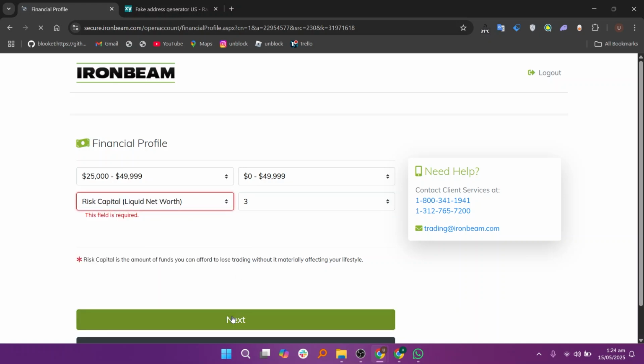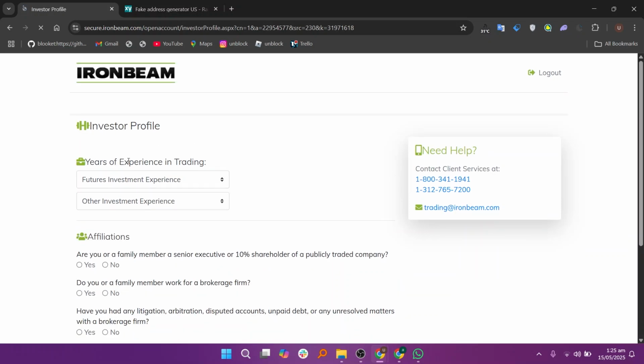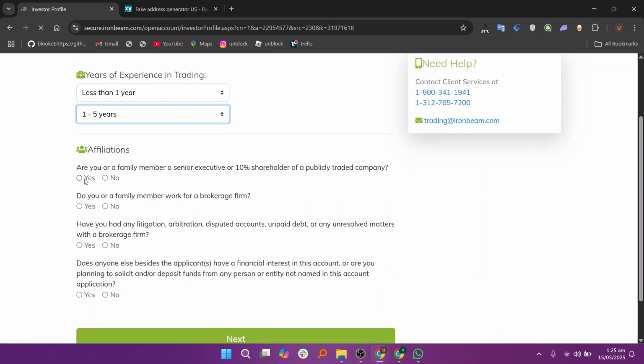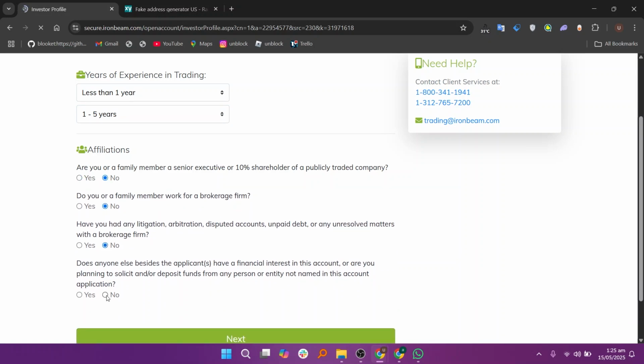Whether you're new to the futures market or an experienced professional, the platform has the tools and features to support your trading goals. It combines modern technology with solid customer service, transparent pricing, and excellent execution. While it may not have as many flashy features as some larger brokers, it delivers where it matters most: speed, reliability, and ease of use. For anyone serious about trading futures, Ironbeam is a platform that deserves attention.